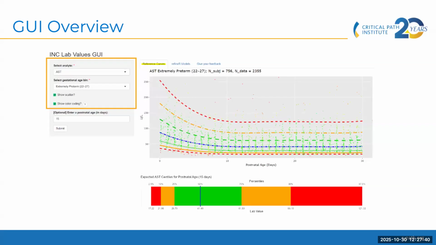And then below, for a given postnatal age, it gives a readout of what the reference range is for that specific postnatal age. And so I think probably what I'll do is maybe jump to the live demo now, because there's a couple things that are different in this figure than what is in the live demo. So if I can steal the screen share, I will hopefully, if everything goes well, give a live demo.